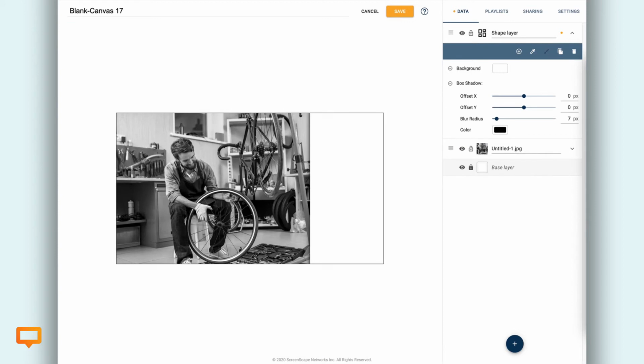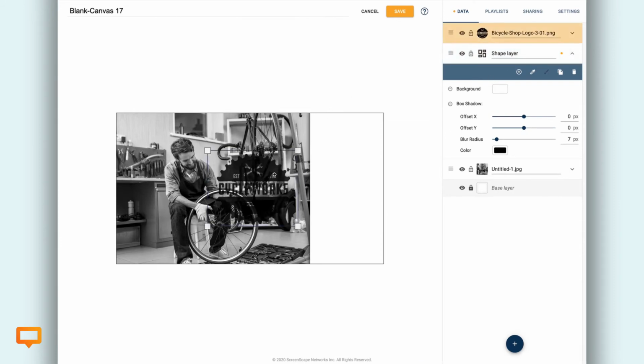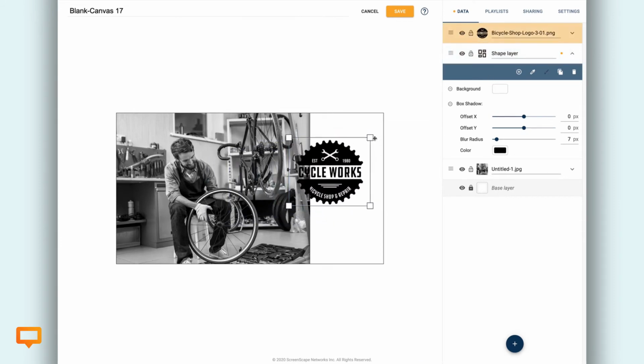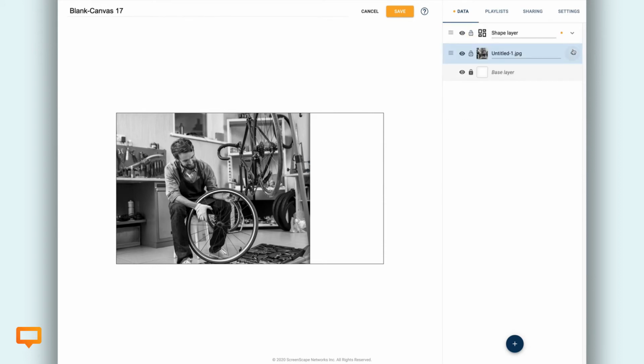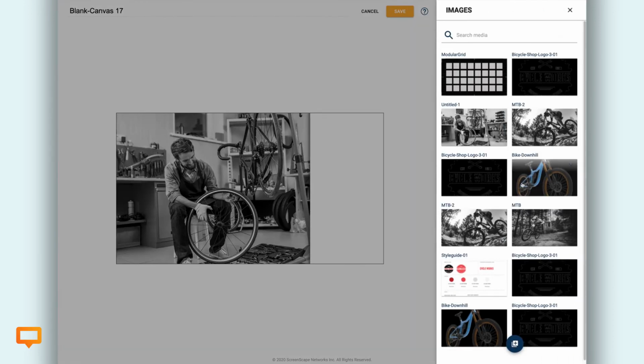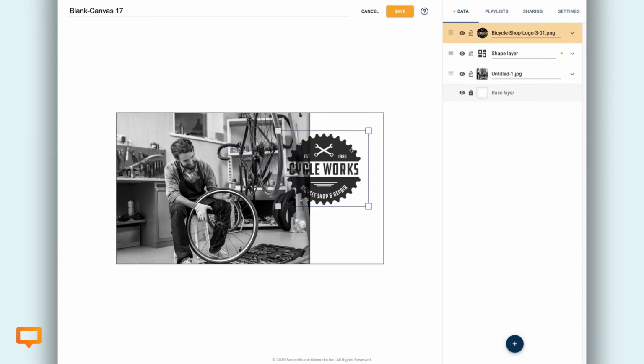Okay, I'll drag in the logo now. But I forgot one small detail. I already used this logo on the other ad, so I already have the file. I don't need to bring it in again. So if I want to find that, I will just erase this current one and go down to the floating action button and click on Add Image. The logo is right there. Any asset you bring in will always be saved to your media library.